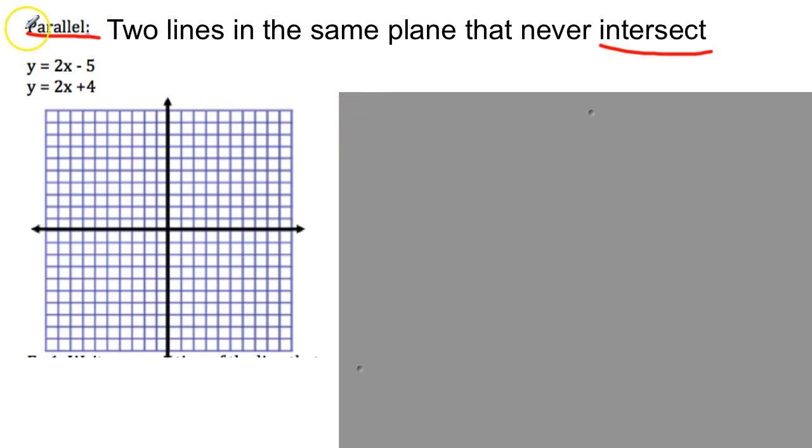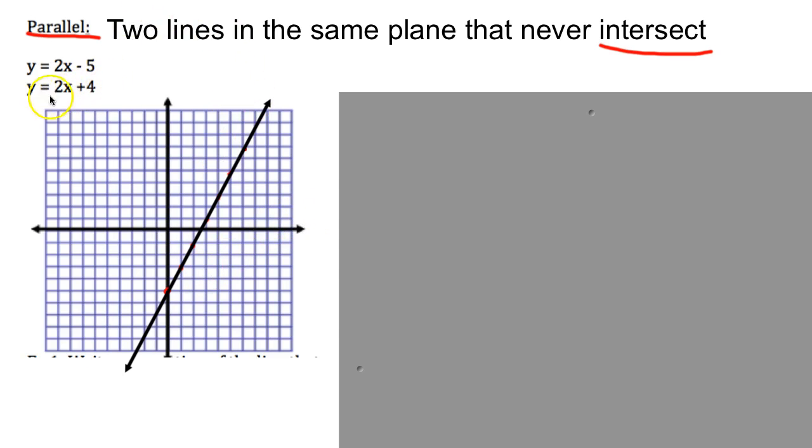Let me give you an example. So y equals 2x minus 5. If I graph that, I start with the y-intercept, which is minus 5. So I start here, negative 1, negative 2, negative 3, negative 4, negative 5. Bam. My slope is 2. That means up 2 to the right 1. Up 2 to the right 1. And I can continue that forever. Now I'm going to draw a straight line that connects all those points. Bam. Magic. Connected them all.